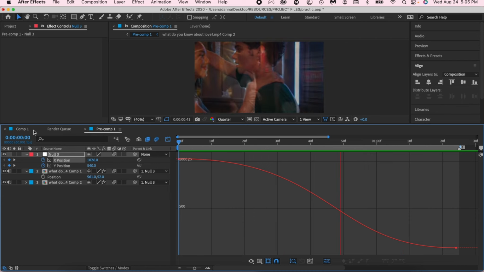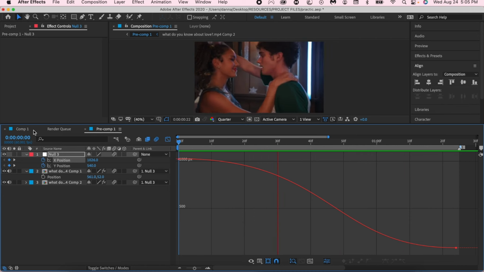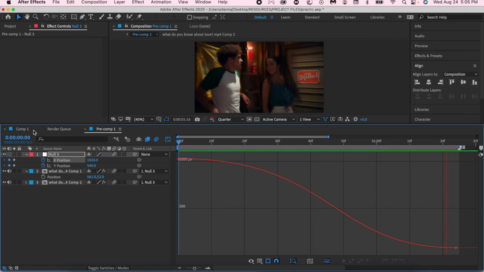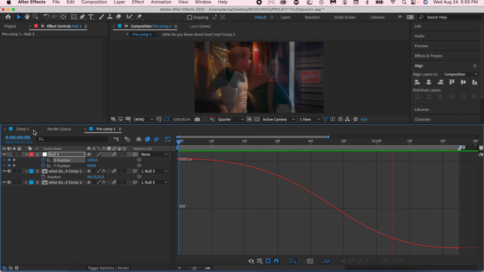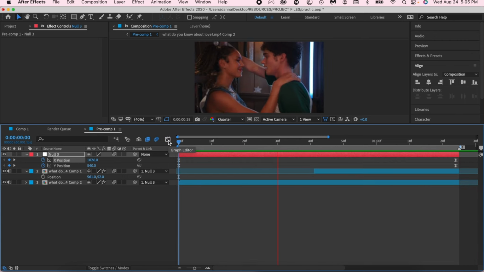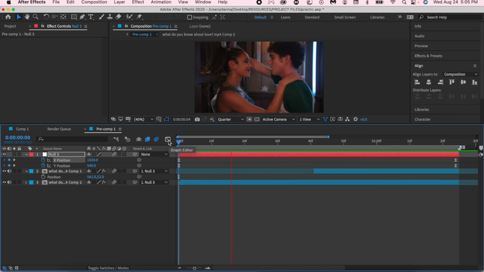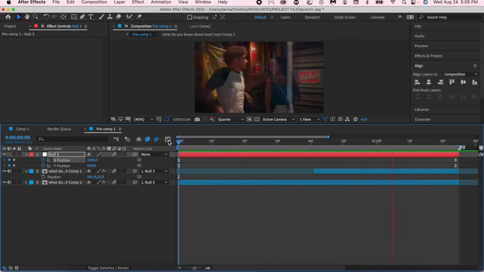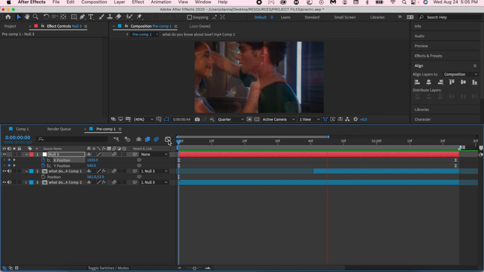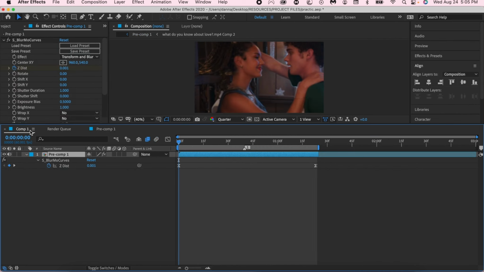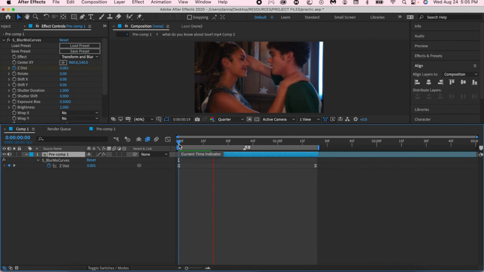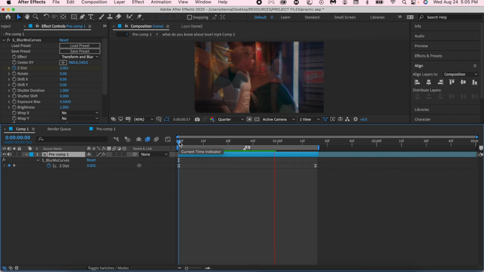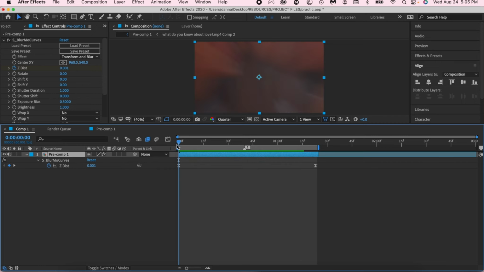What kind of transition do you want to do? Once you figure that out, move the second clip to where you want it to be. Where do you want the clip to go? Once you figure that out, then you do the whole null process, which is literally just keyframe, graph, and you're done. Well, no, keyframe, graph, pre-comp, and then do your other transitions and you're done. See? Look at that. And then I can go over here, see what it would look like. Oh, I actually kind of like this one better than the other one.